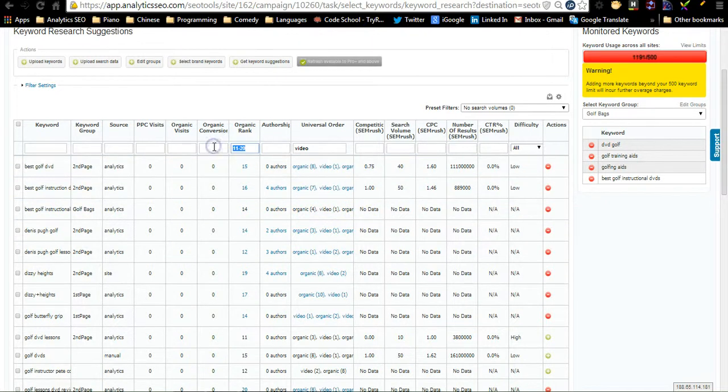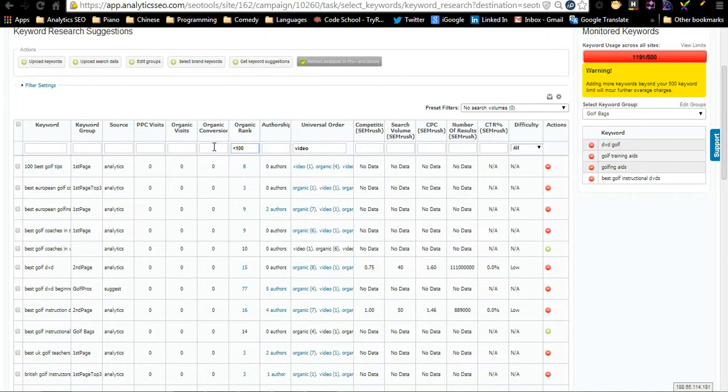For example, I can use these here in organic rank, if I want to see at a glance which keywords are currently considered ranked by the system by typing less than 100, and as you can see, it has filtered out all the zeros from the table. As you monitor or unmonitor keywords, you'll notice the counter updating here and warning you if you're likely to incur overage charges for having the system monitor more keywords than your current package threshold allows.